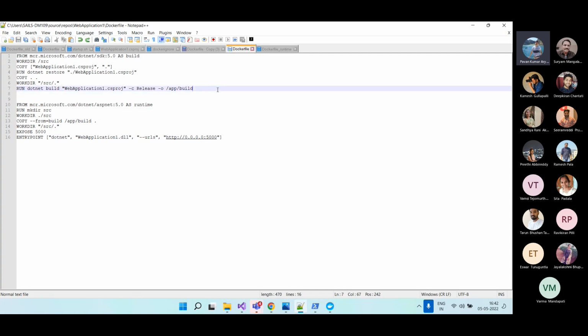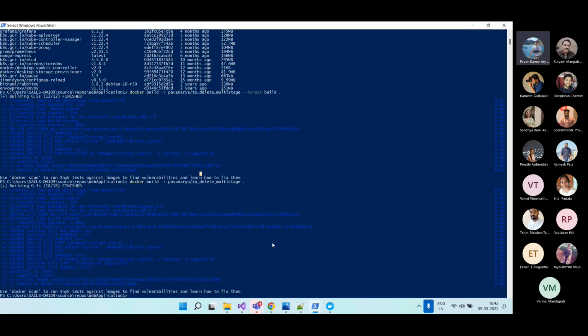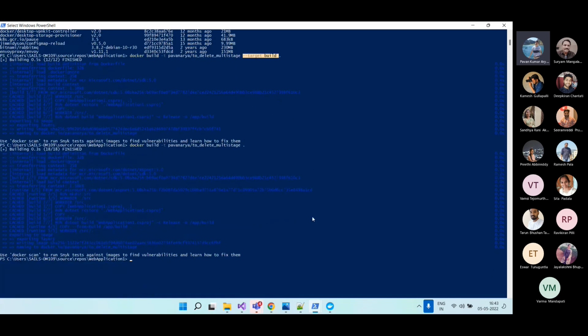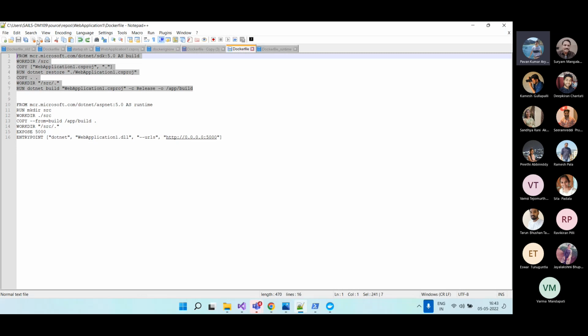But there is some issue with this particular option. If there is an issue with this particular stage itself, it is not actually required to run this, right? So you can simply execute this by putting the target as build, and then you can debug this image. You can go into this particular image and see whether we have this code in the appropriate directories or not, or something like that. So that is the advantage of a target, if you want to build only a specific intermediary image.